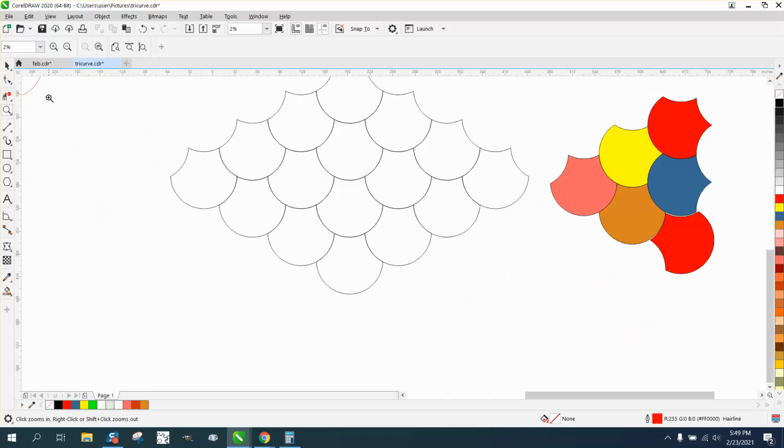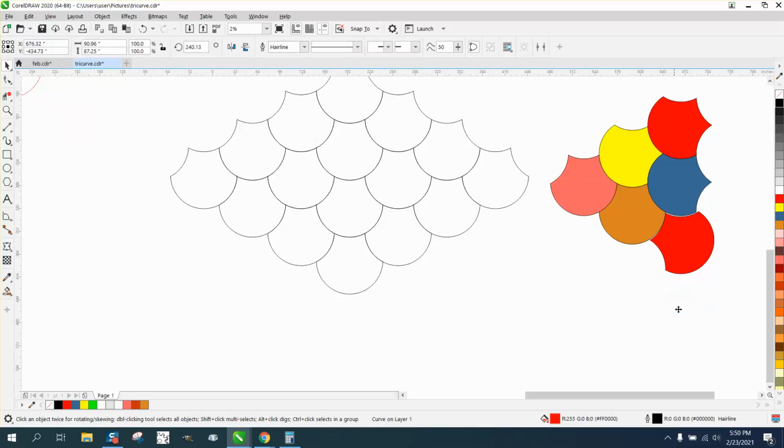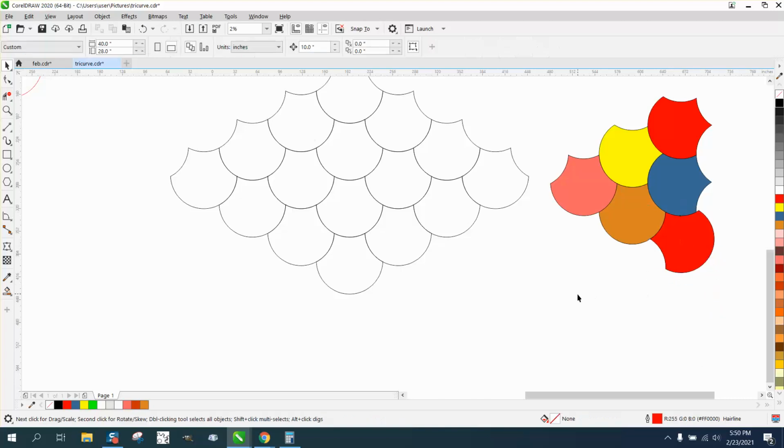But what's so neat about it is you can have them at different angles. You could have them, you know, like this, like a roof tile. I've got this one off a little bit. And see, this one's going this way, that one's going that way, so you could just keep moving them around.